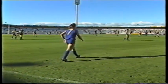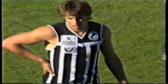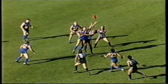And the football, not that good at the moment in terms of the ball going from body to body. It's very competitive, but no one able to get it. Russell Johnston for Port Adelaide. The ball just coming down flat. Boyd runs past it. Anderson picks it up. He gets it towards Clifford. Clifford to Smith.